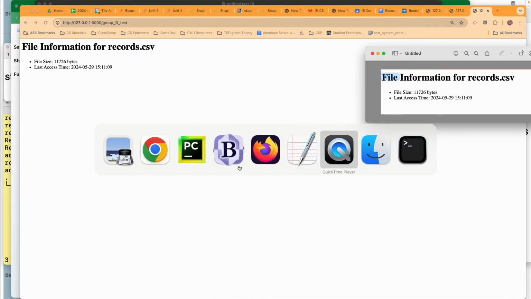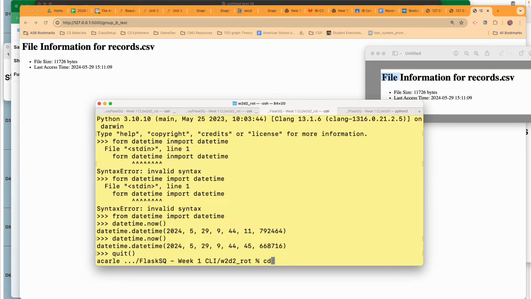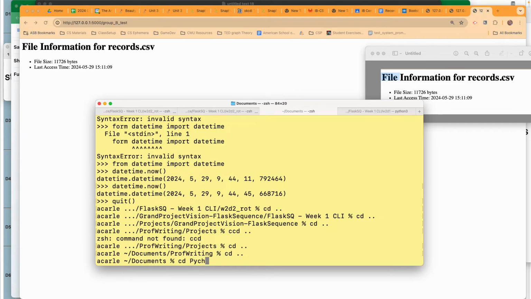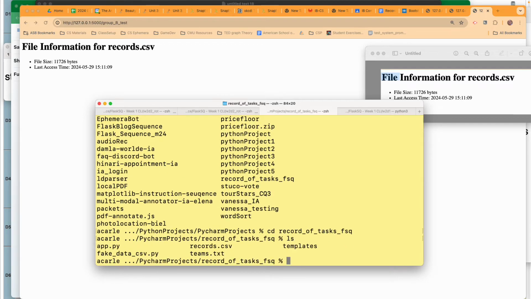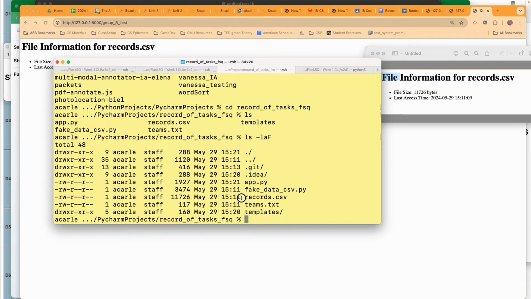I probably can show... All right, so records.csv is 1,726 bytes, and it was last modified on May 29th at 3:11.